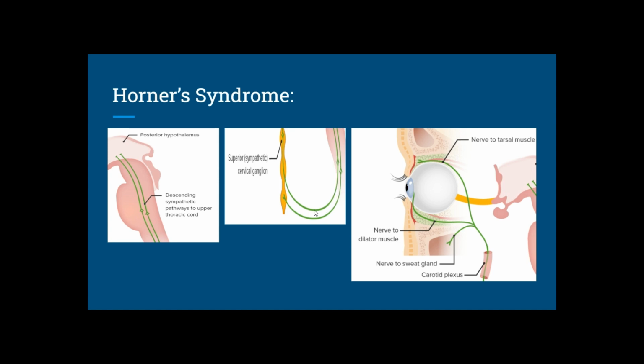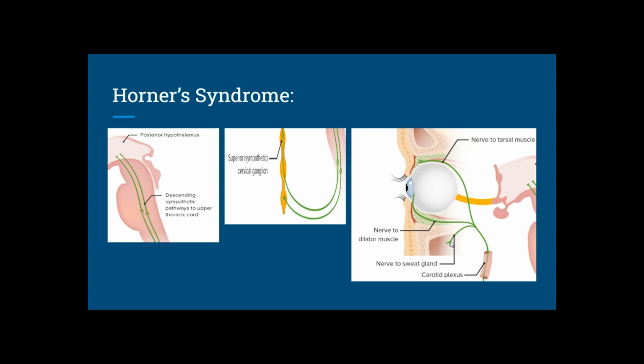However, the synapse is actually being made in the superior cervical sympathetic ganglion. It goes down, and for the sympathetic nervous system, it enters through the T1 level or above, and then goes into the sympathetic chain itself and makes a synapse with the postganglionic nerve fibers. As we learned before in the previous video on the sympathetic nervous system, the postganglionic nerve fiber actually hitchhikes on the major arteries. In this case, it is going to the carotid plexus. You see these nerves supplying the tarsal muscles, the nerve to the iris dilator muscles, and also the nerve to the sweat glands.